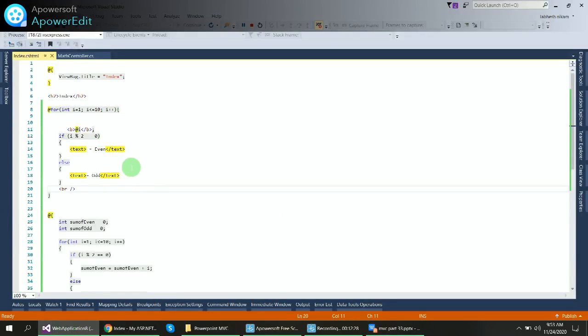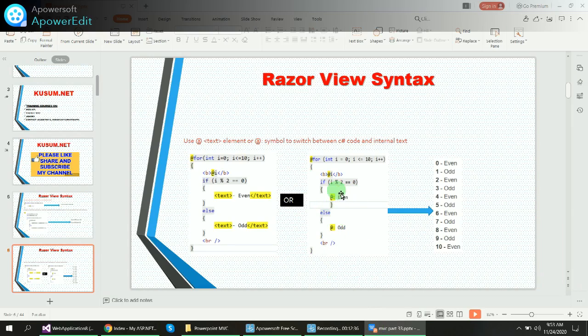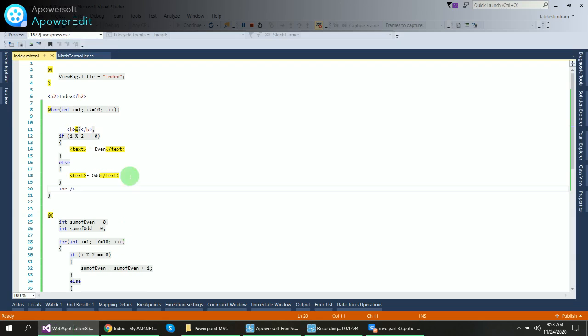Now, in place of this text tag, if I want to use the @ symbol, then what I do is, in place of text, use @colon and the characters to print like this. So I will remove this and write @colon even, @colon odd.